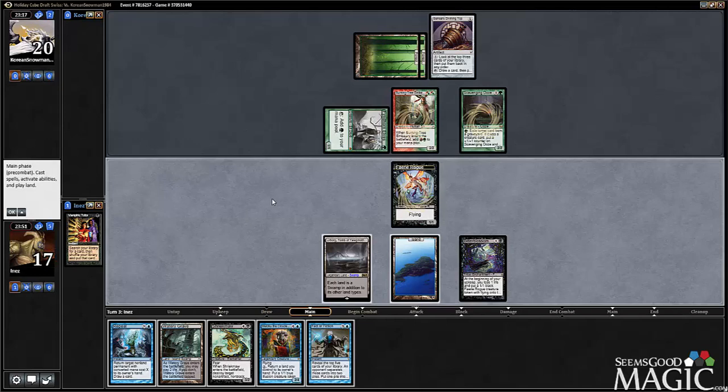Fact or Fiction. All right. Well, I think there's a pretty good chance we're just Shriekmawing. I could pay the 2 life, but I'm kind of out of the life paying business at this point. Much more interested in the Shriekmaw to take care of the Ooze plan, and then block the Emissary with the Rogue.